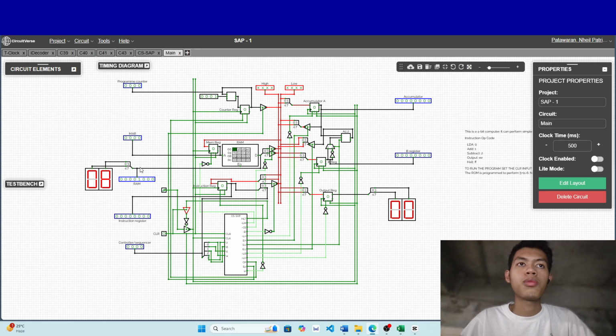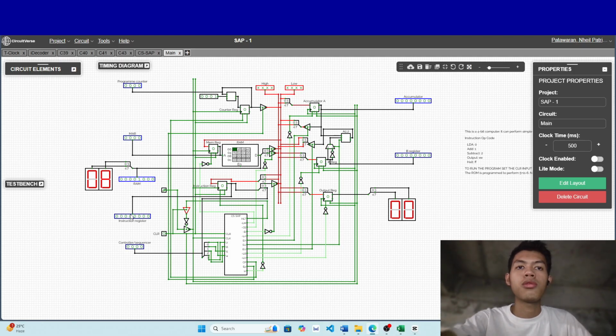And now, it will proceed to RAM, which is called random access memory. In the SAP-1, RAM is a temporary storage unit that holds program instructions and data during execution. It allows the CPU to read and write data dynamically, enabling flexibility in processing tasks. So it will now proceed to the instruction register. The instruction register, or IR, temporarily holds the current instruction fetched from memory, and it allows the controller or sequencer to decode and execute the instruction.